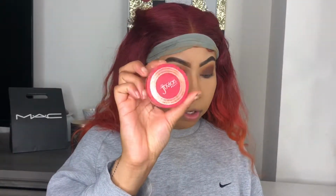To set the concealer, I'm gonna be using Kalahari in the Juvia's Place setting powder.